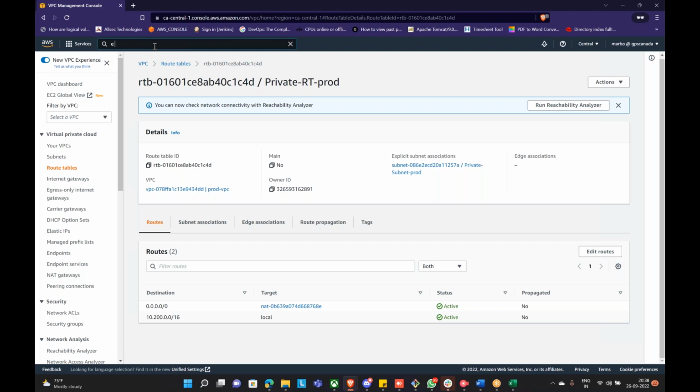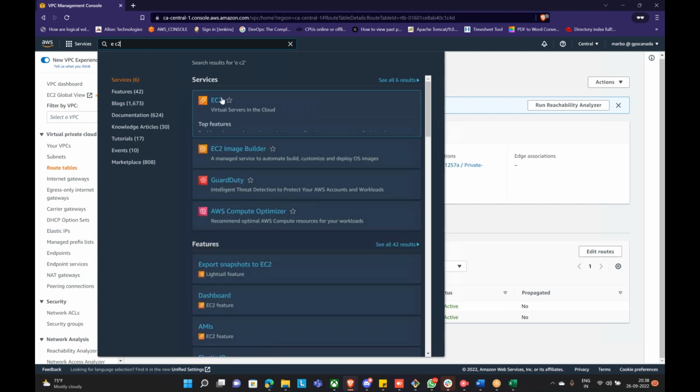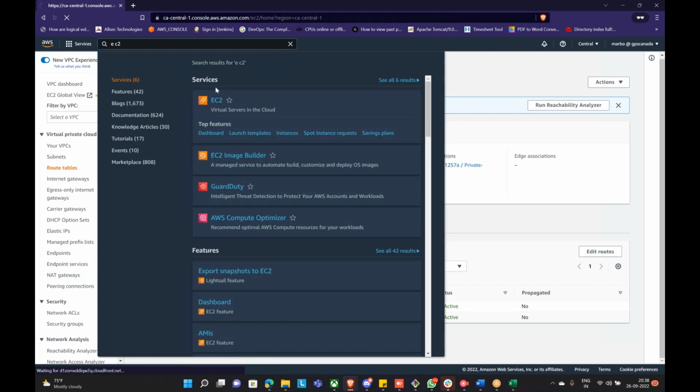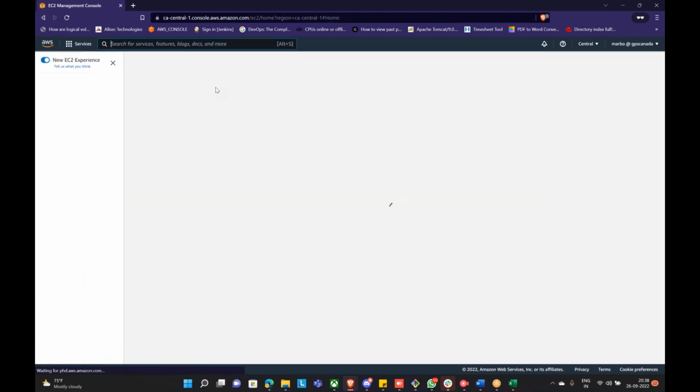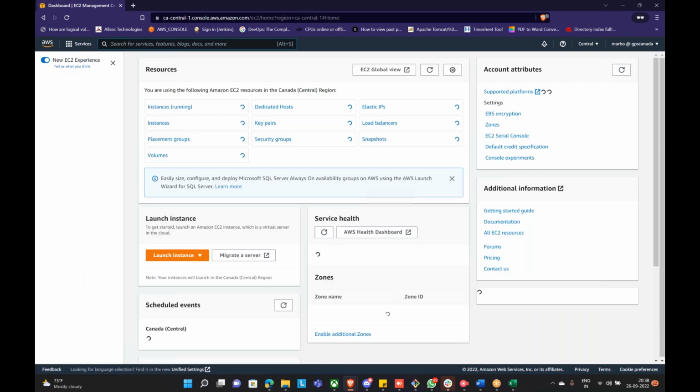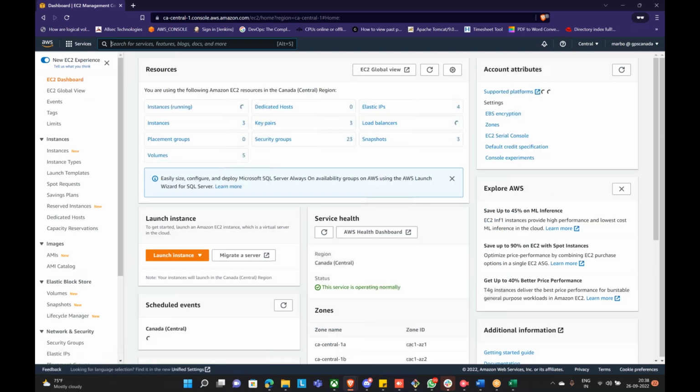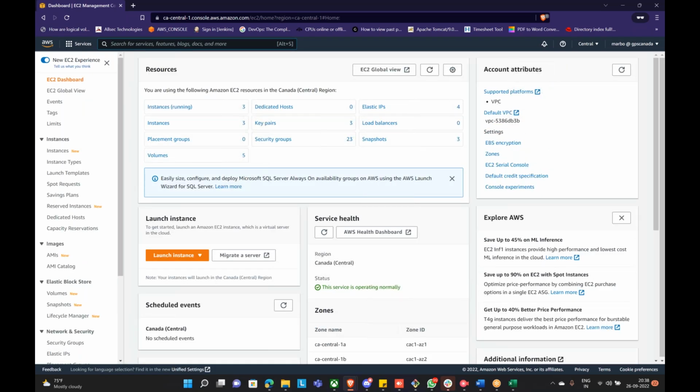Also, let me go to the EC2 section. And you can see earlier I was getting an API error. Now I can see how many instances are running.